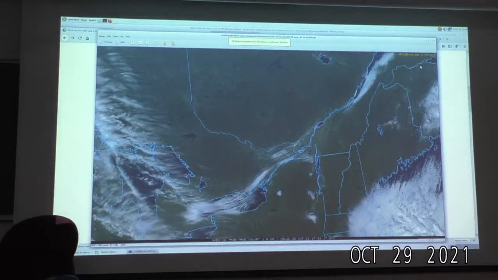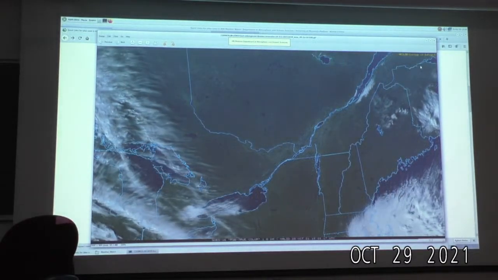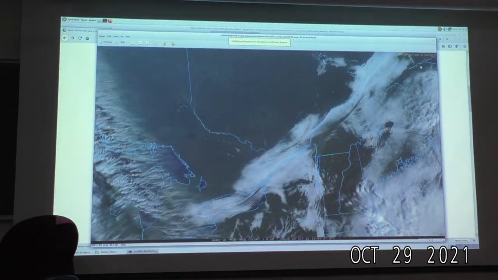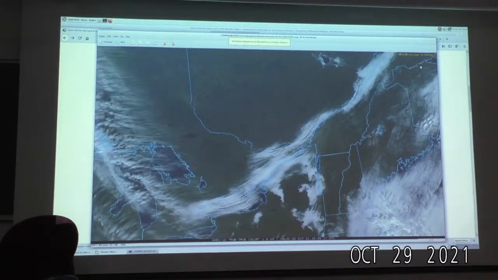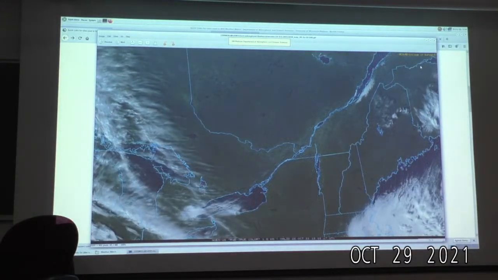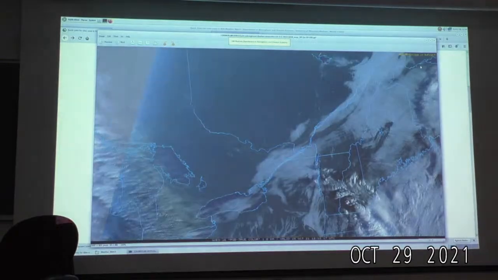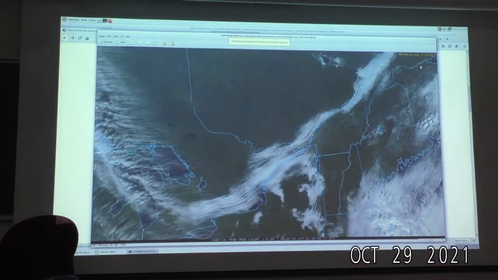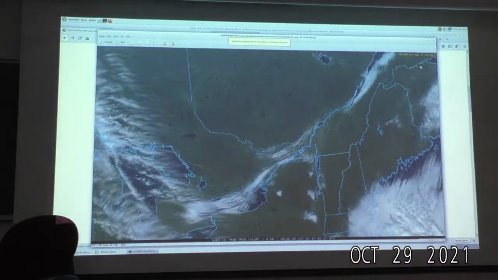Mm-hmm. And on Lake Ontario, you can see it begin with a lot of wind parallel bands, wind parallel overturning, I'm trying to say mesoscale cellular convection, because of the fetch. But then it focuses into a single band on the downwind side of the lake.